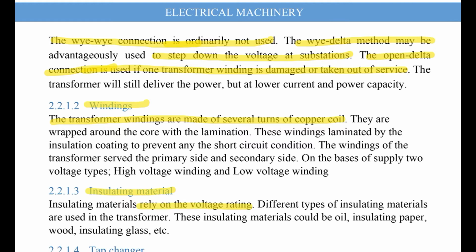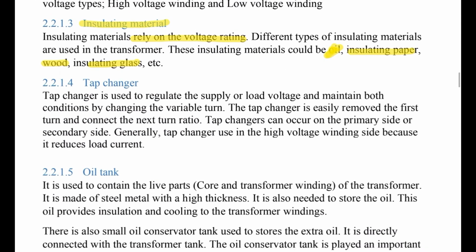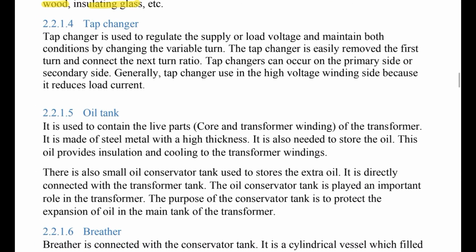Different types of insulating materials are used in the transformer. These insulating materials could be oil, insulating paper, wood, insulating glass. These are examples of insulating materials.